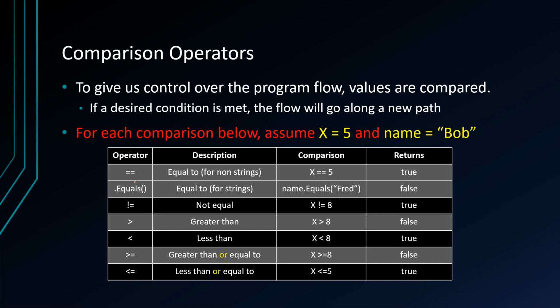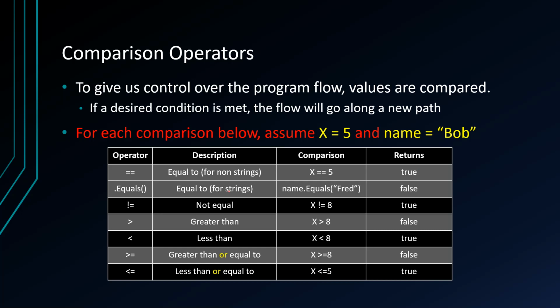So the first operator is equals equals. What this does is it compares two values. Is the left exactly equal to the right? Now, you might be thinking, why don't we just use an equal sign? Well, we can't, because we already use an equal sign for something else. We use an equal sign to assign a new value. You can't use it for both. Can't have your cake and eat it too. So in this case, equals equals means compare. Equals means assign. So we're saying, does the current value of x exactly equal the value 5? Well, x is 5, so yes, it is. So this returns a true.